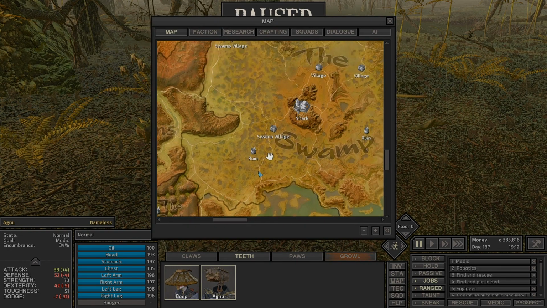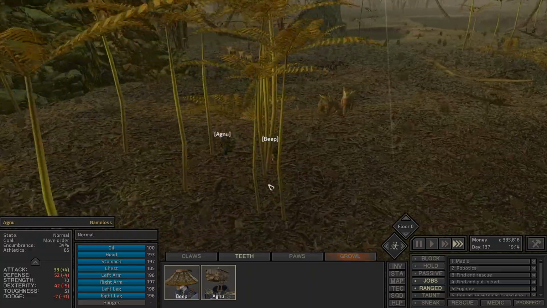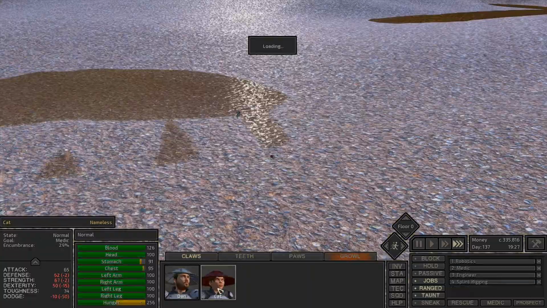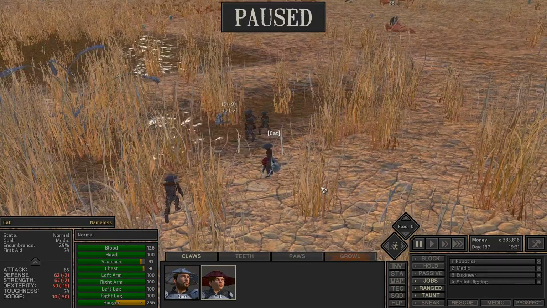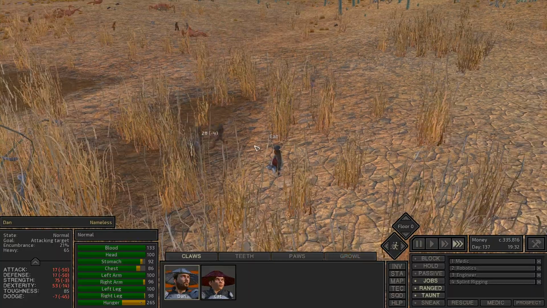Map. We're going to this ruin, I think. Oh, no, this outpost here. That's it. That's the outpost we were headed towards. Let's go back to Dan. And Kat, I still want to kind of try this thing out. Oh, here. Dan, attack him.